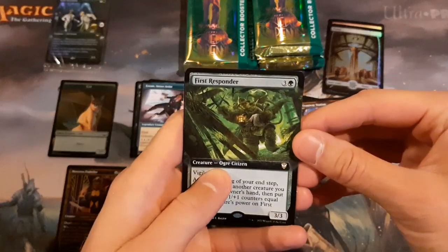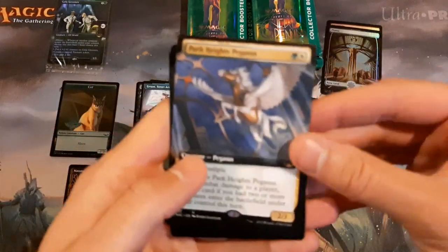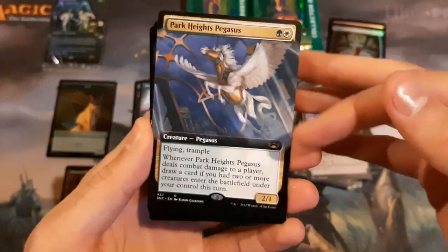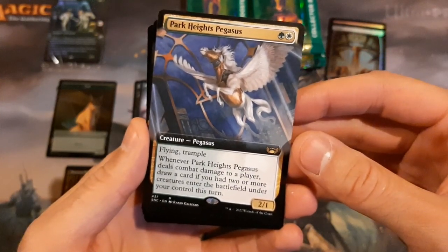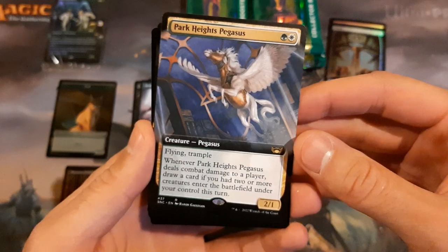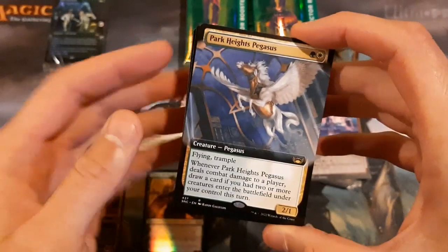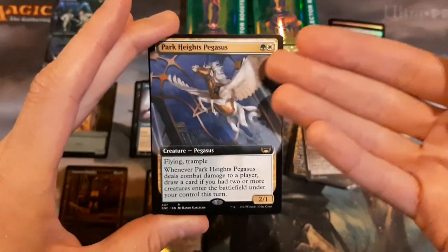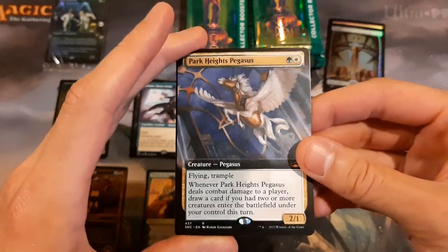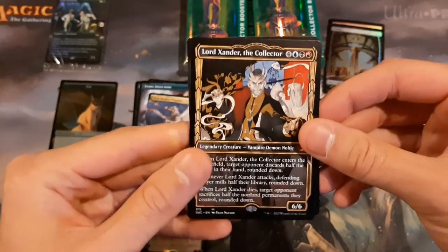First Responder for our commander card. Pack Heights Pegasus. I think this card is really good. So for 2 mana, 2/1 Flying Trample, that's pretty good already. When it deals combat damage to a player, draw a card if you had 2 or more creatures enter the battlefield under your control this turn. So that's a pretty easy condition to meet if you're playing some kind of token deck, which, green-white is the colors for that. So this seems like a very efficient card to me. There's Lord Xander, second mythic there.